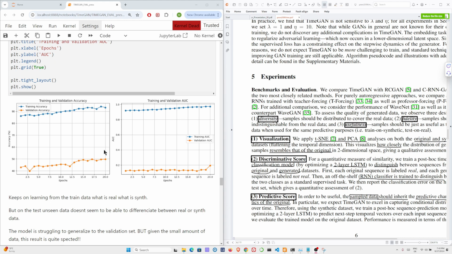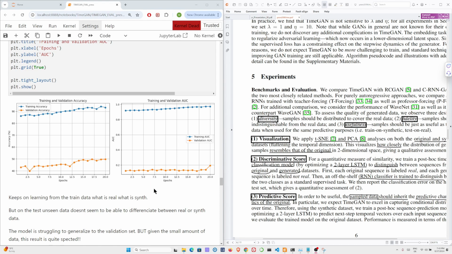That means that it's clearly able to distinguish between the synthetic data and the real data. So the synthetic data would be good enough to trick a classifier. And for the area under the curve, we've got, as we can see, a similar plot. Of course, we can also see here that it's almost overfitting the data.